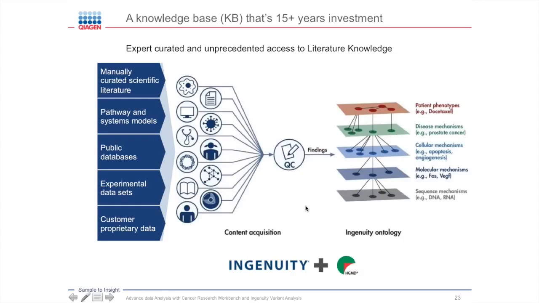Could be gene A is causing disease, or variant W in protein Z is providing a gain of function or loss of function and so on. So they will enter all that information. We have a team that will manually QC those findings, and everything will be connected together using our QIAGEN Ingenuity ontology, where we will look into from the patient phenotype to the sequence mechanism. So we will connect all these different pieces of evidence that we have on disease, evidence that we have on patient phenotype, cellular mechanism, molecular mechanism, to the actual sequence mechanism that could happen on the DNA or the RNA type of information.